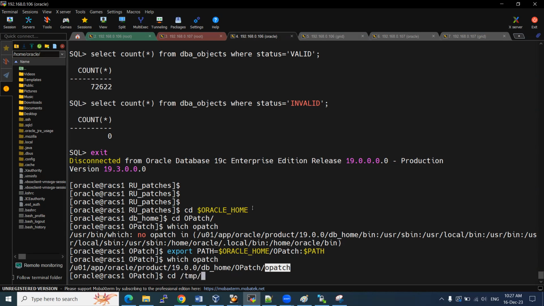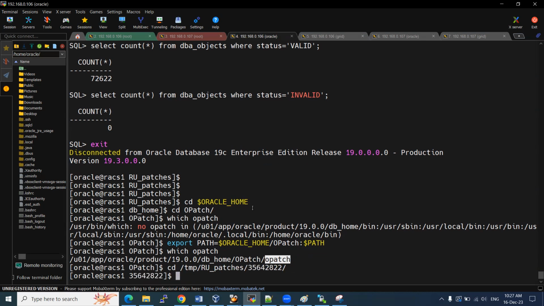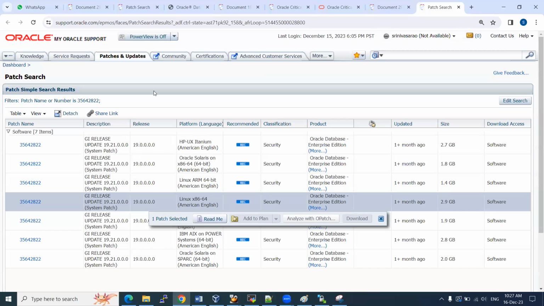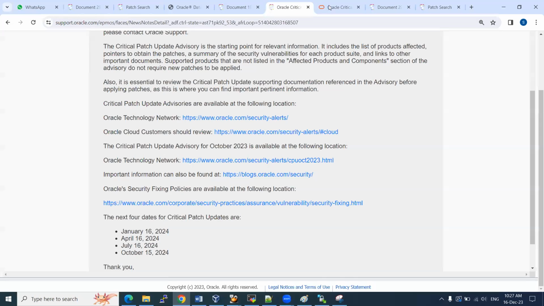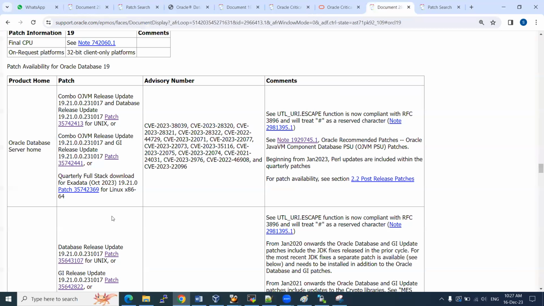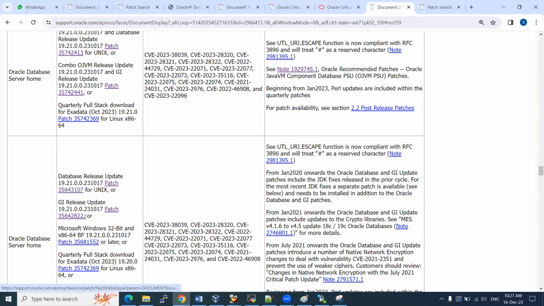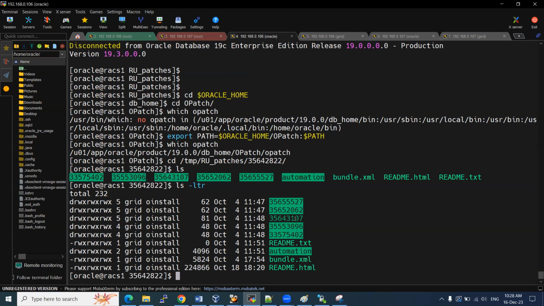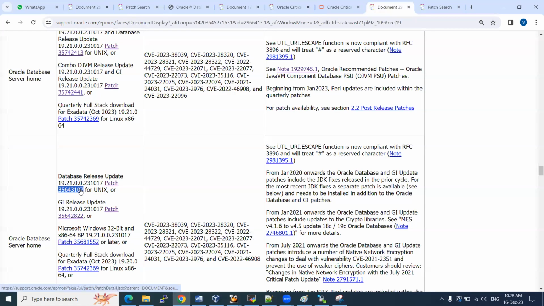Now we have to go to the patch location. See how many patches we have here. We have 3 to 5 patches. As I said, this is our database patch. Okay, 107. In the patch readme, not only here, this one. See here, we downloaded the patch which is related to 822, right? This patch we downloaded. It has 35643. I told you the database patch is also included in your grid release patch. So same here, see here, 35643, 43107. The patch is included, right?